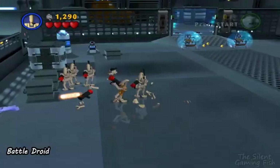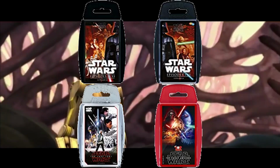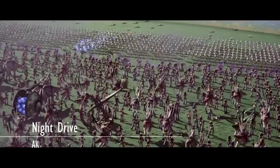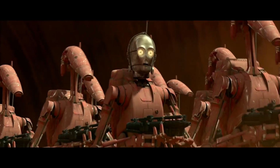So this series will be focused on comparing different characters of the Star Wars universe. If you've ever played Top Trumps, then the format will be very familiar for you. For those that haven't, I'll be looking at 5 categories and giving a score out of 5 for each. At the end I will give an average score, and as this series goes on I will place each character in a chart to see who is the strongest overall.